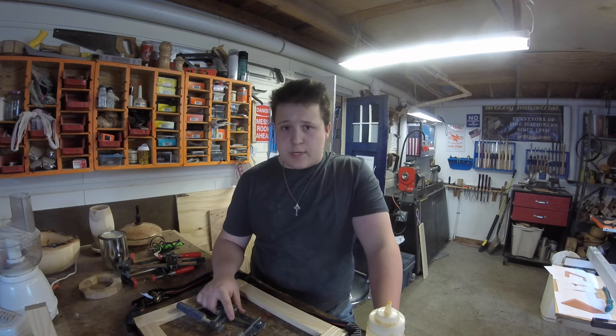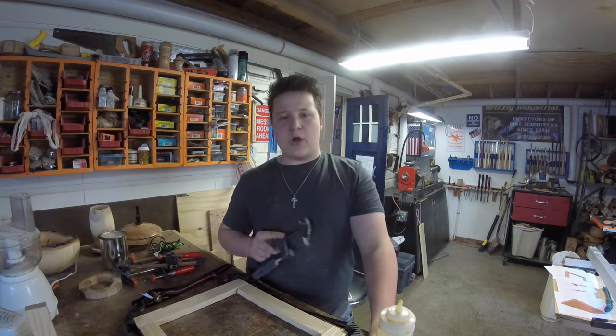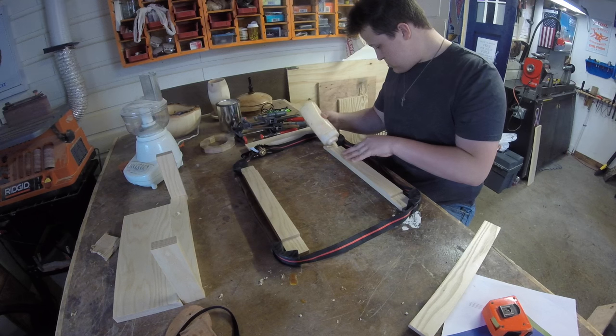Now that I have all the joinery cut, it's time to assemble the frame. I'm going to be using wood glue, some of these smaller bar clamps, as well as a band clamp.